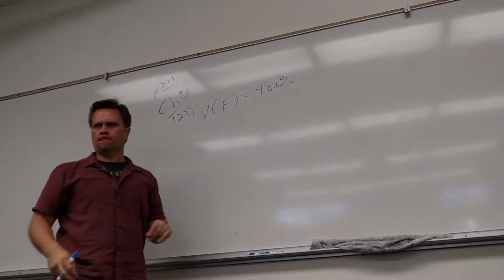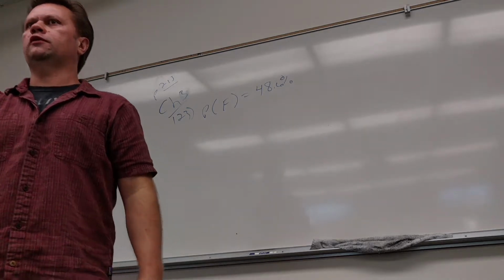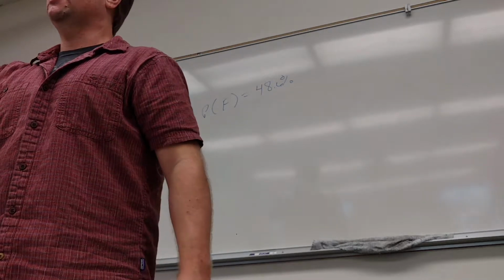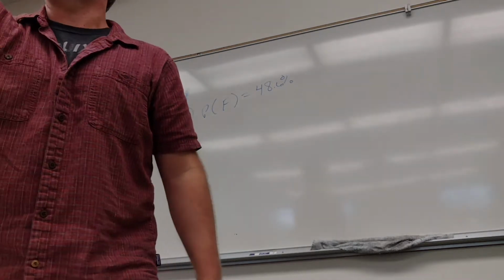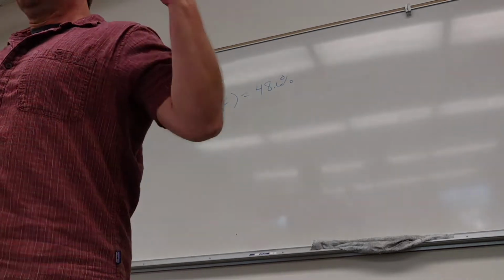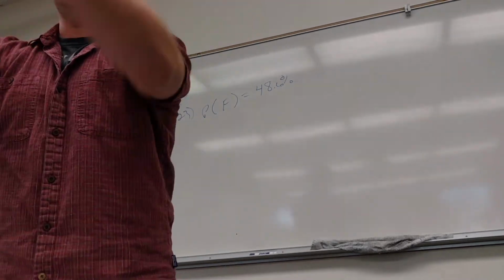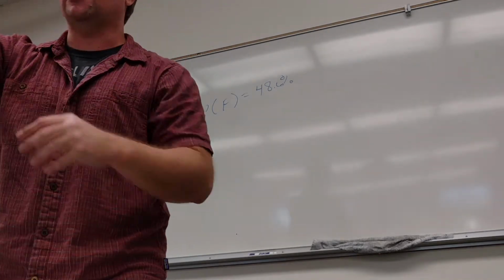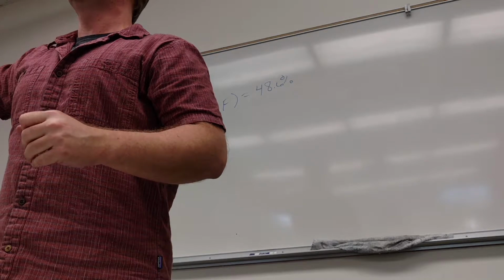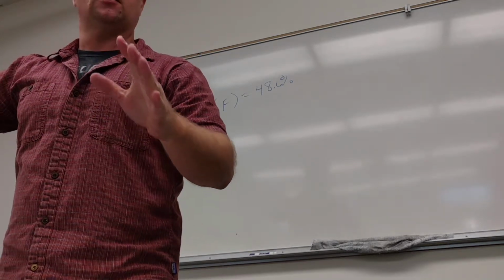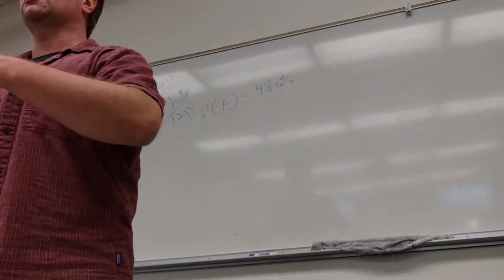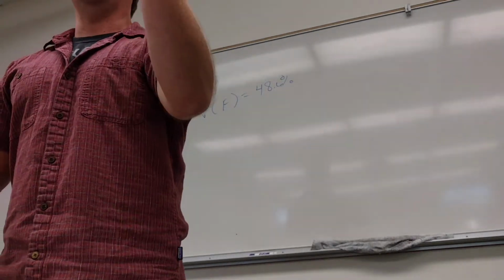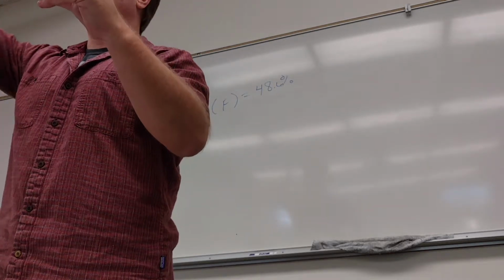48.6%. If 20% of the people in this room were going to vote in the California caucus, whenever that happens, then what's the probability that I'm going to pick somebody at random that's going to vote? 20%, right? Those are the same thing. 20% of the people are something. The probability I'm going to pick somebody to do that thing will be 20%. You guys with me? So not always, but very often percentages are the same thing as probabilities, because how do you make a percentage? Part divided by whole. How do you make a probability? Part divided by whole.